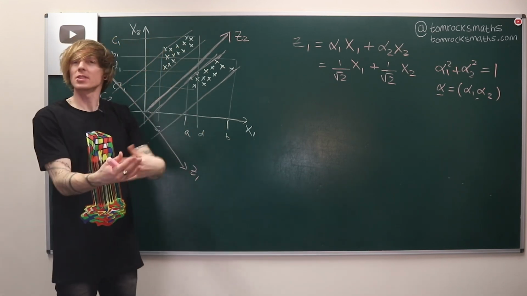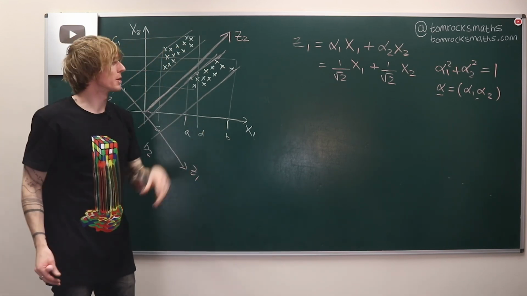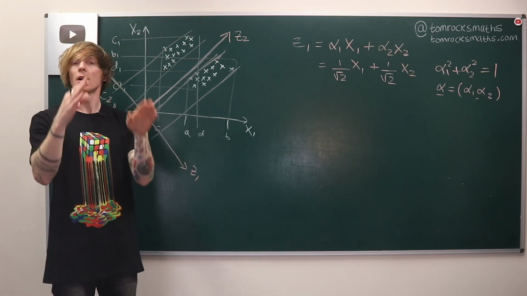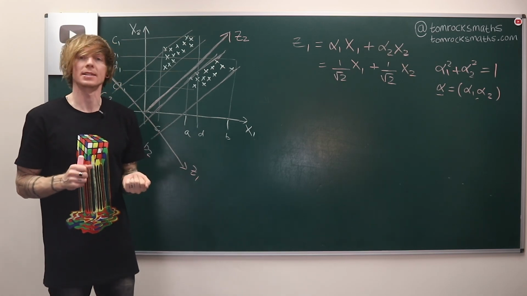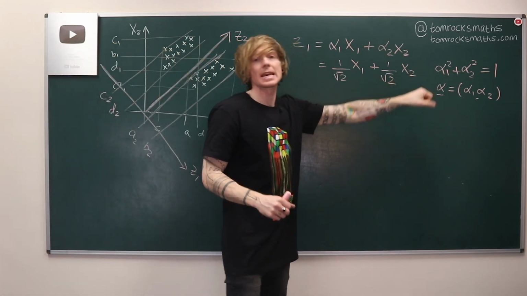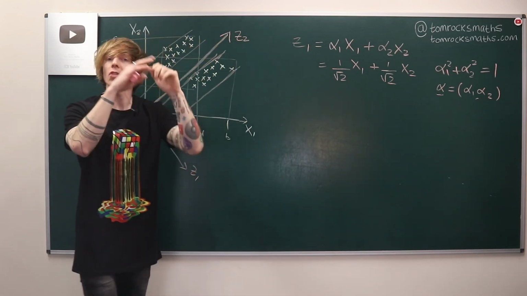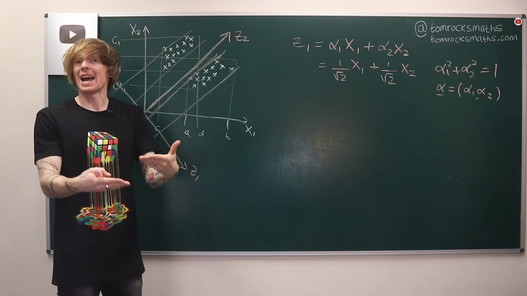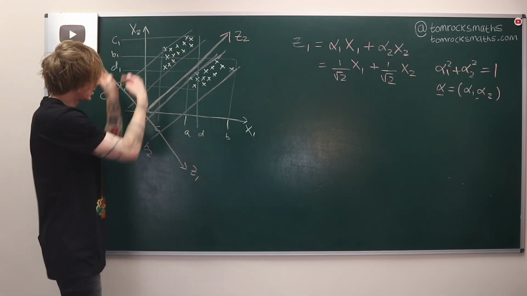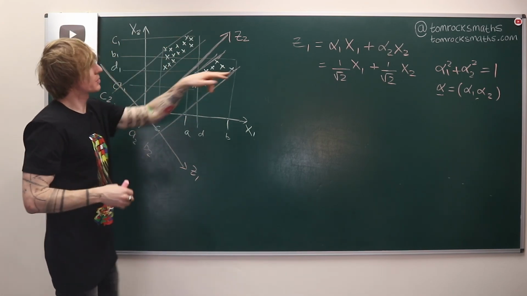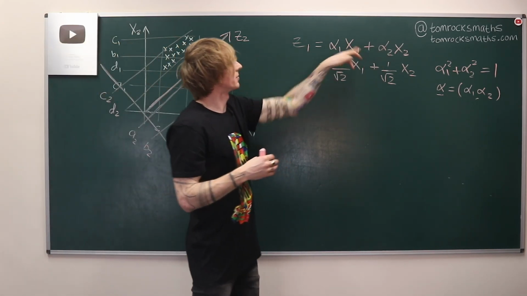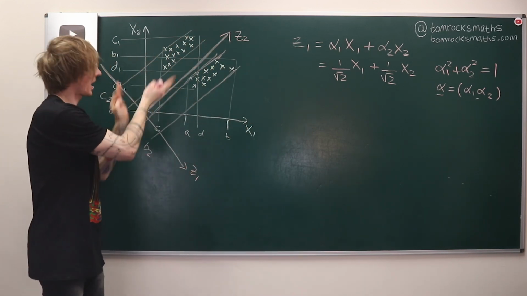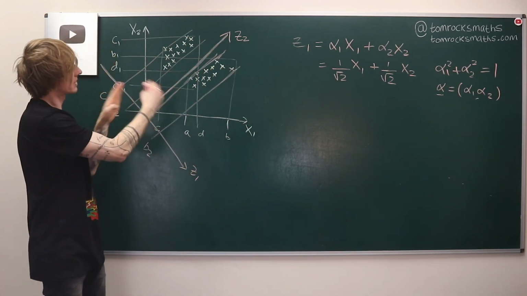At this point, you can just think of that as a convention, but we will see later when we do the derivation of the full method of principal component analysis, this is actually going to be key, this idea about constraining the model to be a unit vector. It, of course, doesn't actually matter in the sense of the rotation, as long as we have the same value for alpha 1 and alpha 2, that will result in this 45-degree diagonal axis, which perfectly divides our data up in this example.